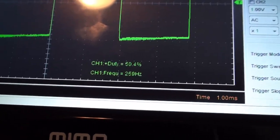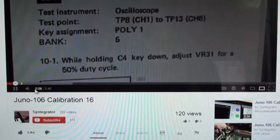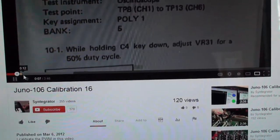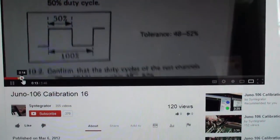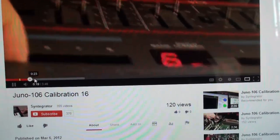And essentially, hey Syntegrator, what are we supposed to do? And now we're going to calibrate PWM. Again, CV offset must have been on. But program is now 5, so instead of 6, which was our noise program, we're going to program number 5. Okay, we already saw that. Let's move on. Five is our PWM program. Got it, PWM. Thank you.